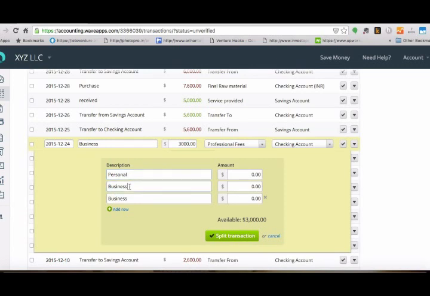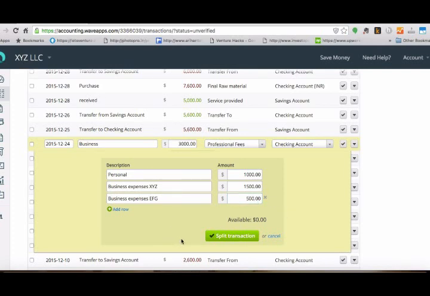So I'm writing here personal expense, and business expense for XYZ company, and business expense for EFG company. Now here I'm going to segregate that 3,000 as 1,000, and here 1,500, and I'm going to segregate here the other 500. So it is done.